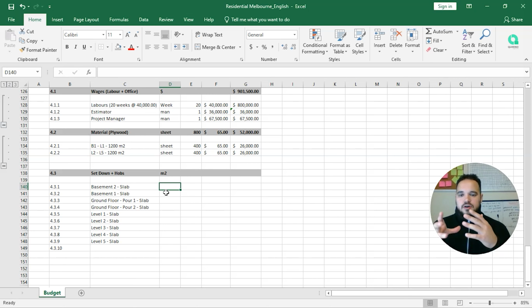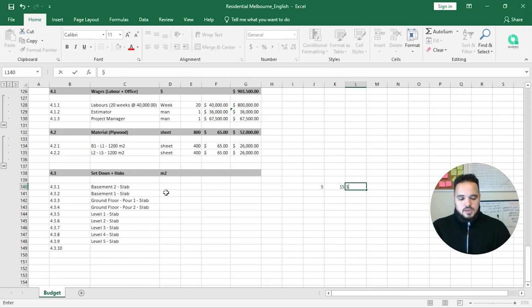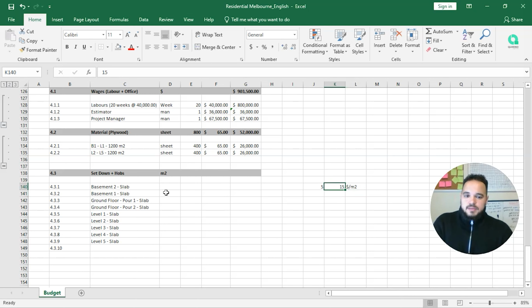However, if you have done a little bit of pricing, then you will be able to work out the price per square meter. So what I can tell you is that depending on the complexity of the job, you will probably pay between 5 to 15 dollars per square meter, right? If you're paying more than that, it's a little bit expensive. Less than that is too cheap. So let's assume that we're going to pay $10 per square meter on this project.